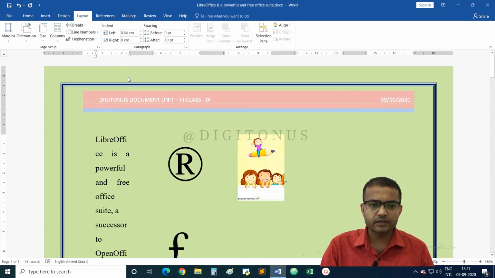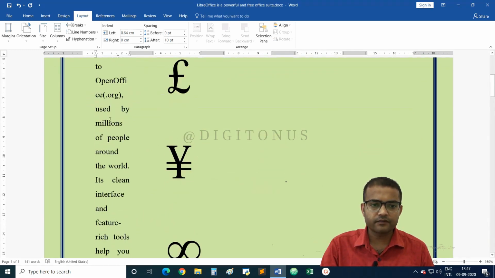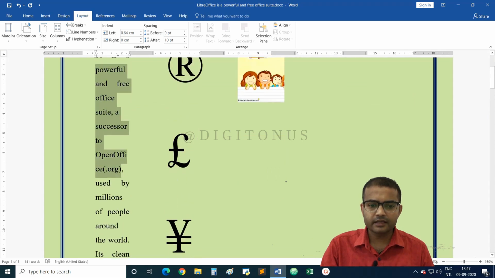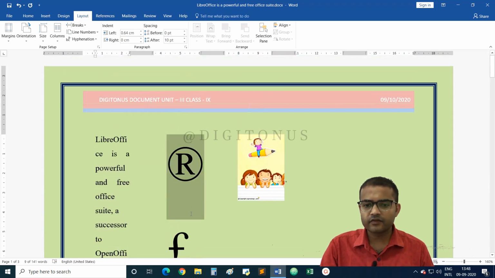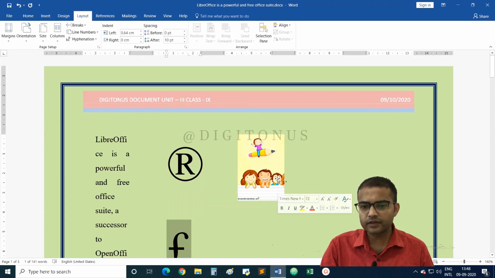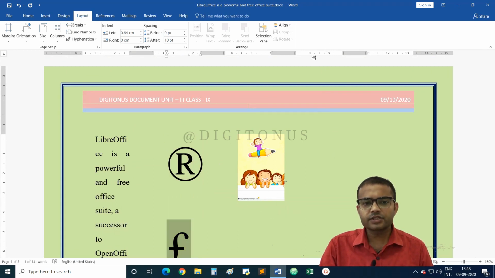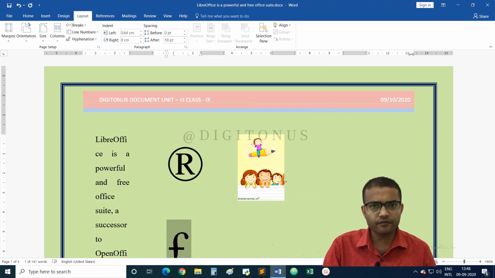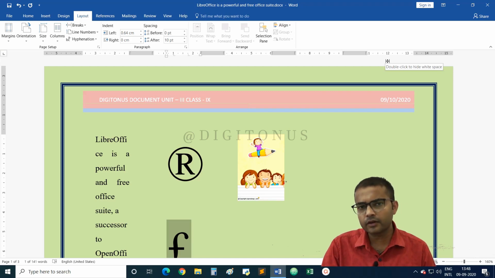First column is this one, you can see here first, then second, then third where the image is, then fourth is this one. You can see on the ruler of the MS Word, first, second, third, fourth, fifth. The page is divided into 5 columns. So this is how you can insert multiple columns or a single column or 2 columns as per your own requirement in your document.